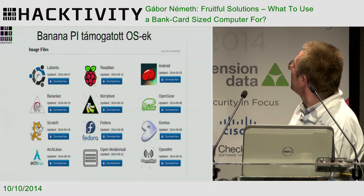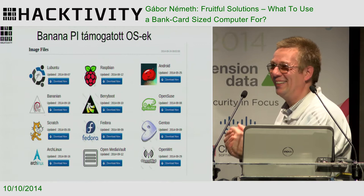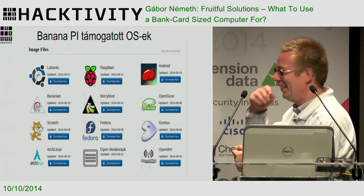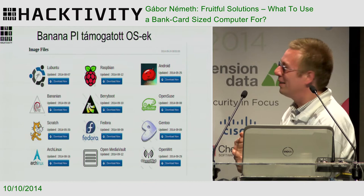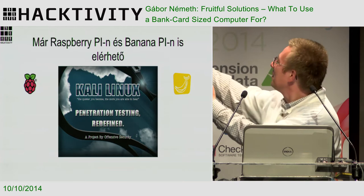But this comes from yesterday. It's not yet outdated, but you can see OpenVPN. This is a very good tool for networking people. What is it capable of? Let's try to hack it a little bit. But OpenMedia was one of the free media solutions that runs perfectly. And then, of course, Hacktivity's main topic.